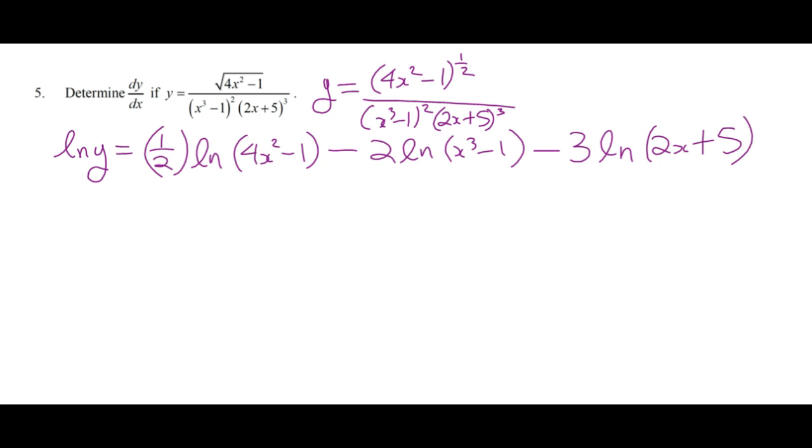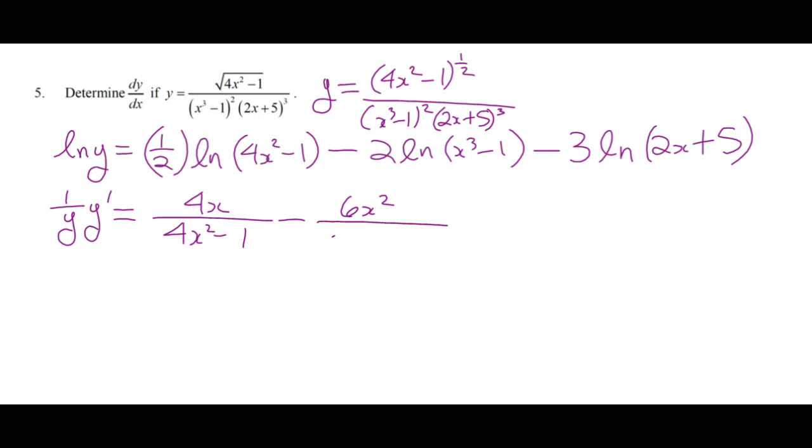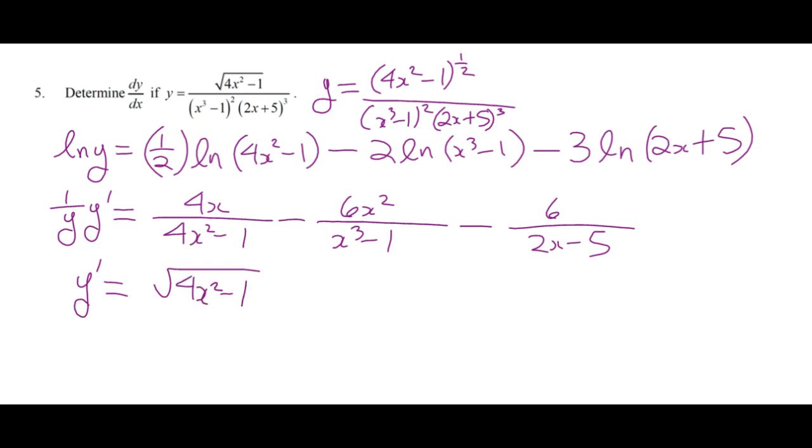Okay, so there's your first line. And we're not taking it far, right? So we're just going to do the thing and then put the y out front. Okay, so I got a half over this times 8x. Okay, and I've got a 3x squared, so 6x squared. And I got a 6. Okay, that's about as far as I'm going to go with that. And so one more. The 2x minus 5 there is 2x plus 5.